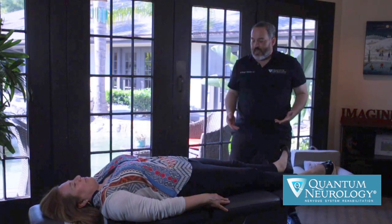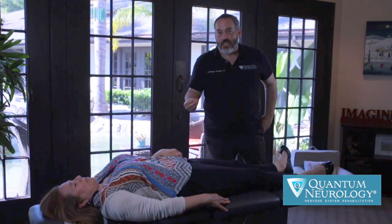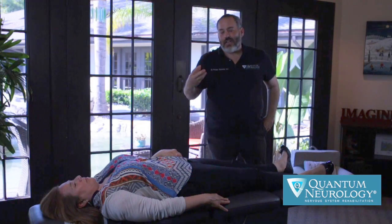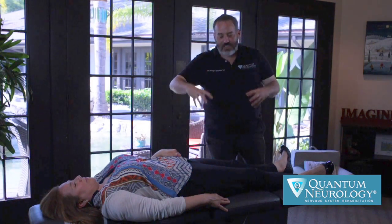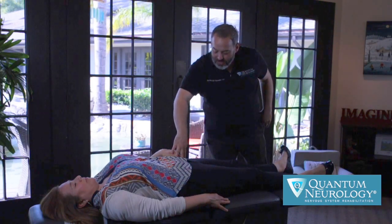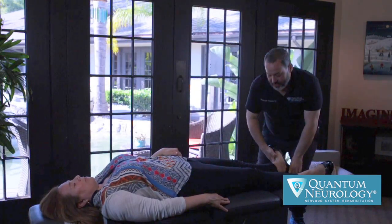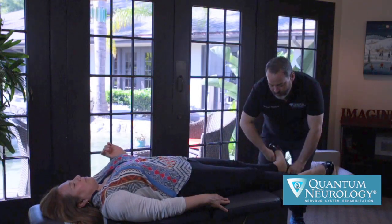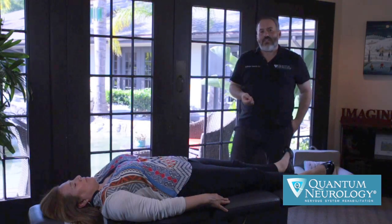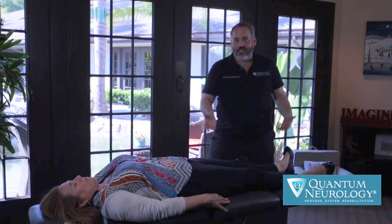Why does that happen? I call this anchoring. In other techniques, such as applied kinesiology, it's called therapy localization — it's the exact same concept, but because I deal a lot with neurologists, I like the term anchoring because it demonstrates the physicality of what we're doing. We're physically anchoring that action so that this nerve can fire appropriately, and that's strengthened. But when she takes that away, it shuts right off. We talked about this in the first video as creating neurological recognition in the body — her body is not recognizing this weakness, because as soon as we take those fingers away, she goes weak again.